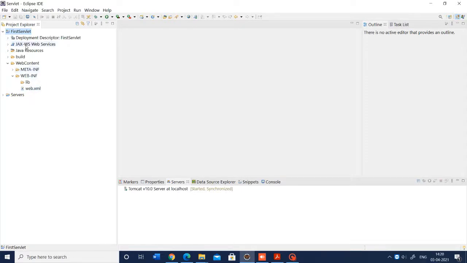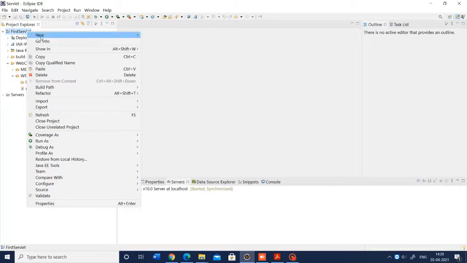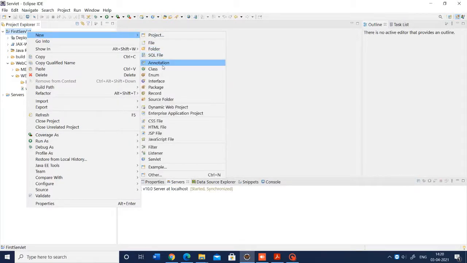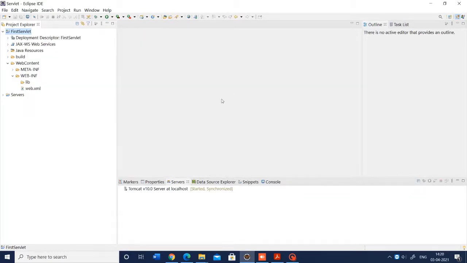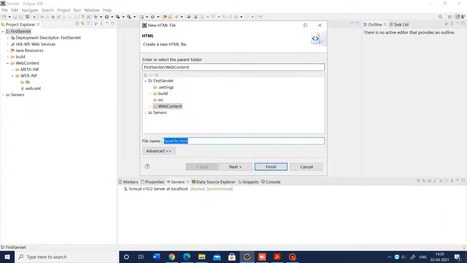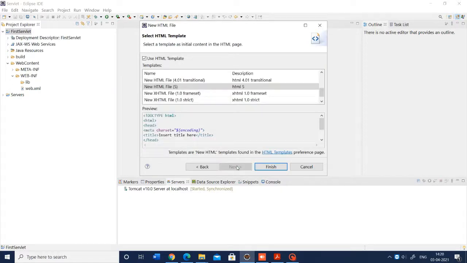So now let's first create a simple web page and try to see whether it can run on a server or not. So we are creating a simple HTML file. The file is automatically stored inside the web content. I just name this file as index.html and then click next.